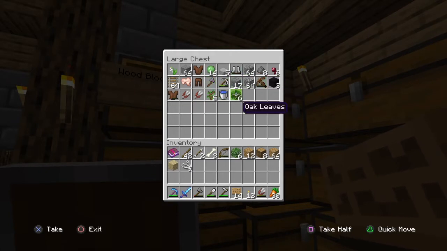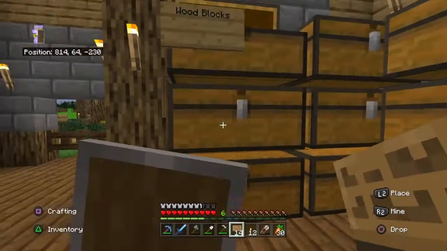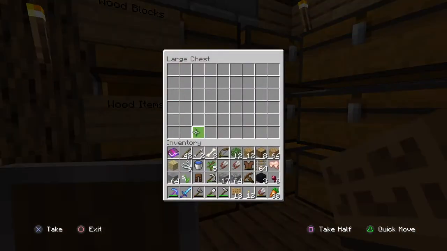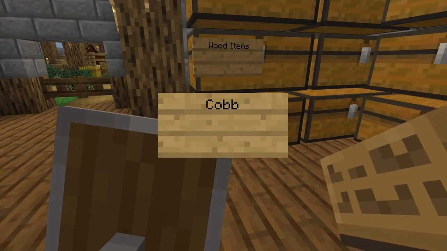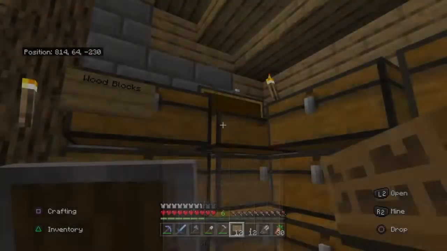We should probably go ahead and just get all this stuff out of the chest, please. We can have wood items, so like sticks, stuff like that. We don't have any wood items. We'll put cobblestone right here. So cobblestone, and then we can put down just cobblestone, not even cobblestone stairs, just cobblestone.